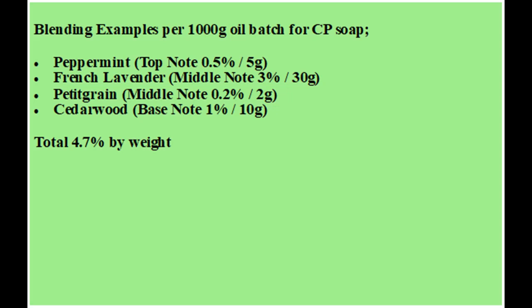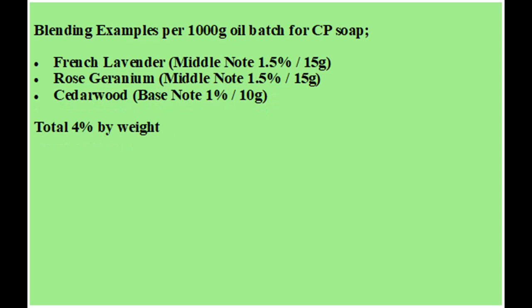Here is a blend I call Ocean Breeze. I also have a video of that soap — the Ocean Water Soap — on my YouTube channel. This combination of essential oils is just such a beautiful all-rounder; it's one of those smells you just have to blend yourself and try. It's been more than six weeks and I've got a few bars left — beautiful smell, still just like when I first unmolded it. Definitely a must-try. Beautiful if you like peppermint — I'm not really a peppermint fan, but this combo complements each other extremely well.